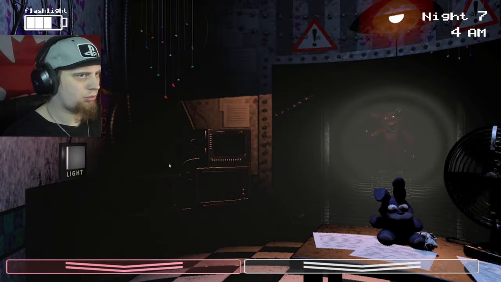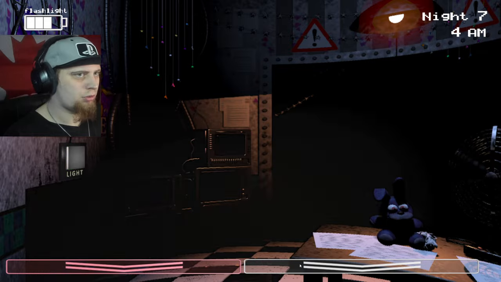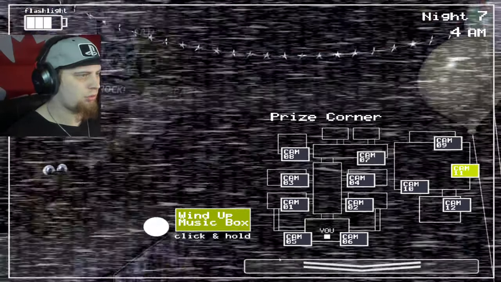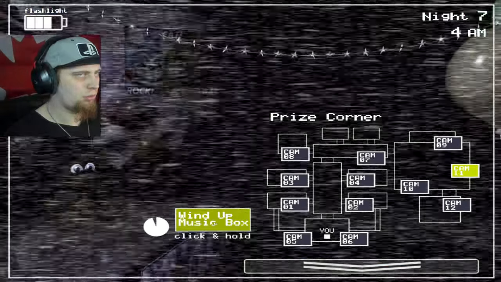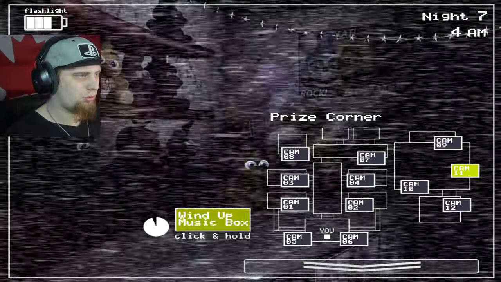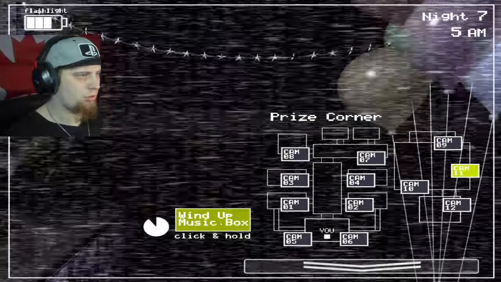Okay. There's Balloon Boy again, back in the vents. You'll hear him go away. There he goes. Right. So the second you hear the footsteps go away, you can immediately put up the mask, but make sure you flash right away, because you don't want Foxy to jump at you after that. Don't flash one or two, do four or more, and he'll be fine. And then eventually, after you do so many, you want to flash Foxy as much as you possibly can before doing your next action to reset him and make him go back to wherever he's supposed to go. I have no idea where that is, but Foxy's pretty easy.